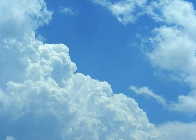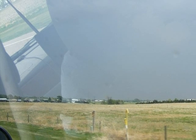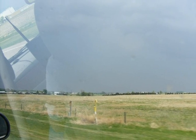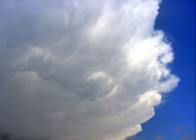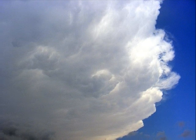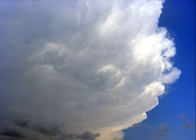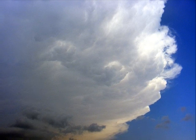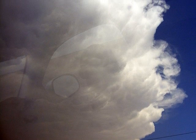Another shot of the rapidly building cumulus. And the rain clouds we could see ahead. This is within perhaps 20 minutes of leaving the field where you saw the group photo. Very, very soon, the anvil began to form. The tower rose about as high as it could without mushrooming, and then did begin to explode like a classic mushroom cloud. And here you can see the lower edge of that cloud as it's ballooning outward. Spectacular sight.